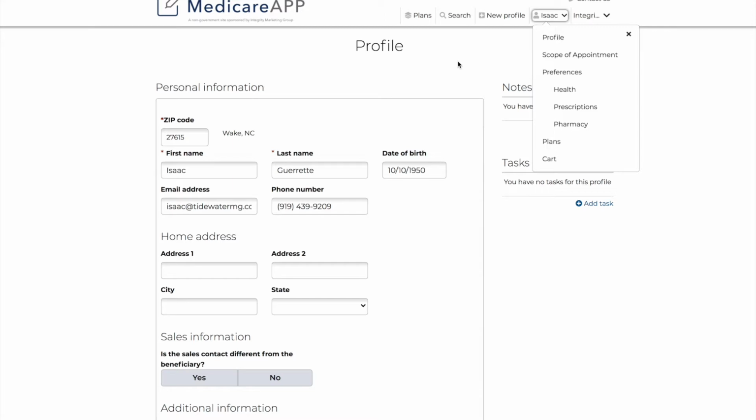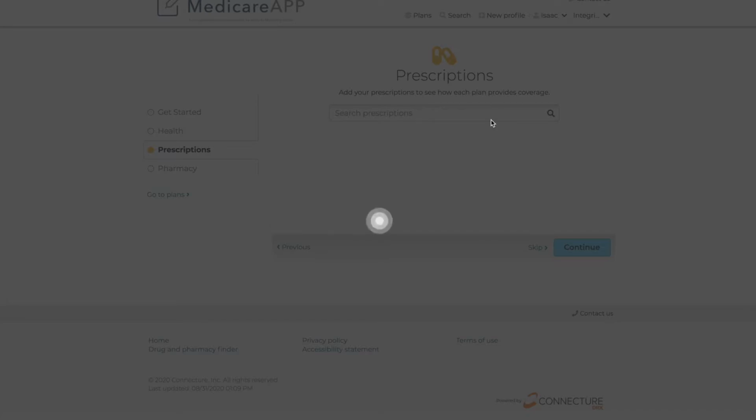I don't recommend doing that method only because it doesn't save that information within a client's profile, and if you're going to spend the time to enter drugs or map over drugs from a client's MyMedicare.gov account, I want to make sure that time and energy isn't wasted and that it would be retained. So the next time that you need to find that information for the specific client, just by searching their profile, clicking on their name, and then navigating to the prescriptions tab, you'll be able to find that quickly.